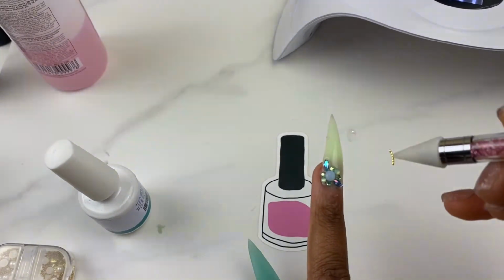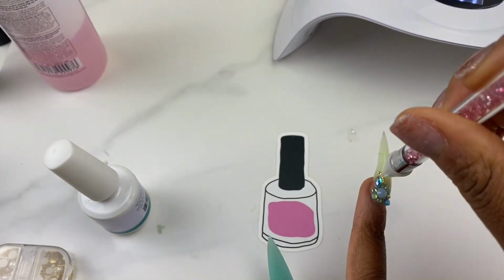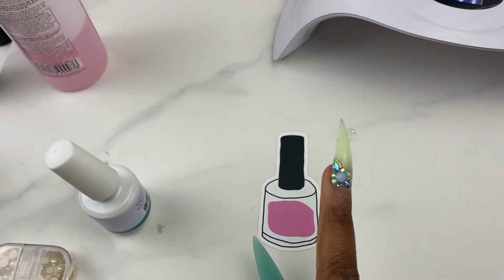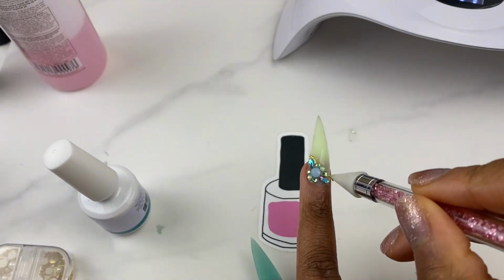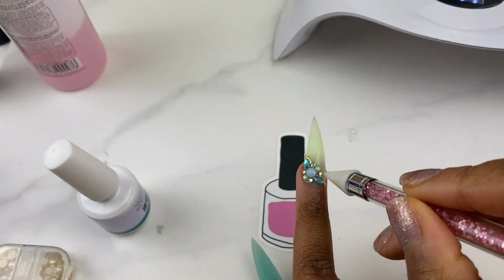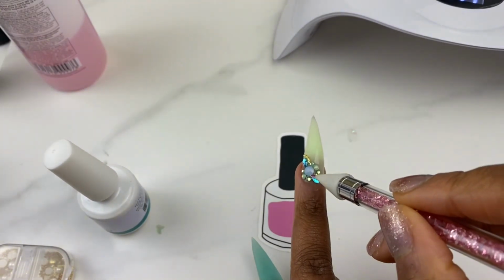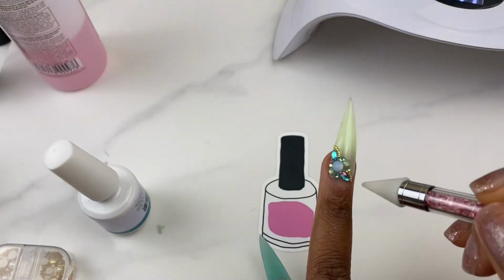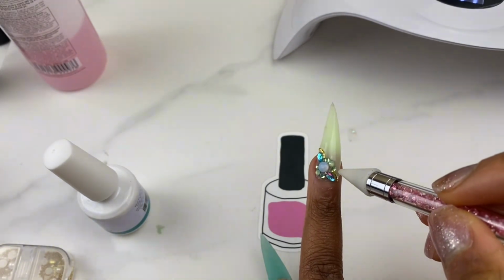So the bling is done. So I'm just going to go ahead and add in a few of these gold embellishments. Just two of these into the corner of both sides of the horse eye rhinestone. I don't know, I'm obsessed with gold. I feel like I always have to add gold in. And I'm also going to take some small caviar beads. I think that's what they're called. The tiny little round circles, just in between a few of the rhinestones, just to add a little bit more gold into this.